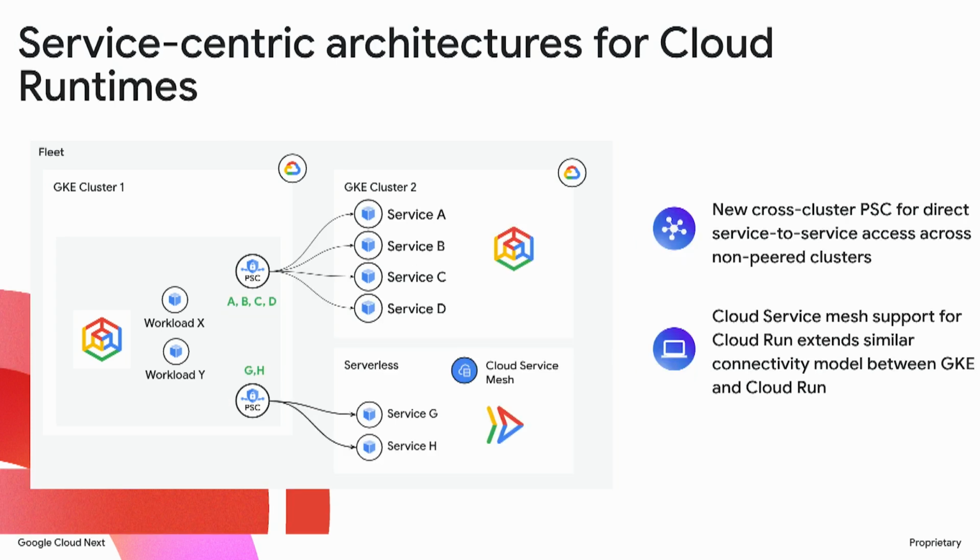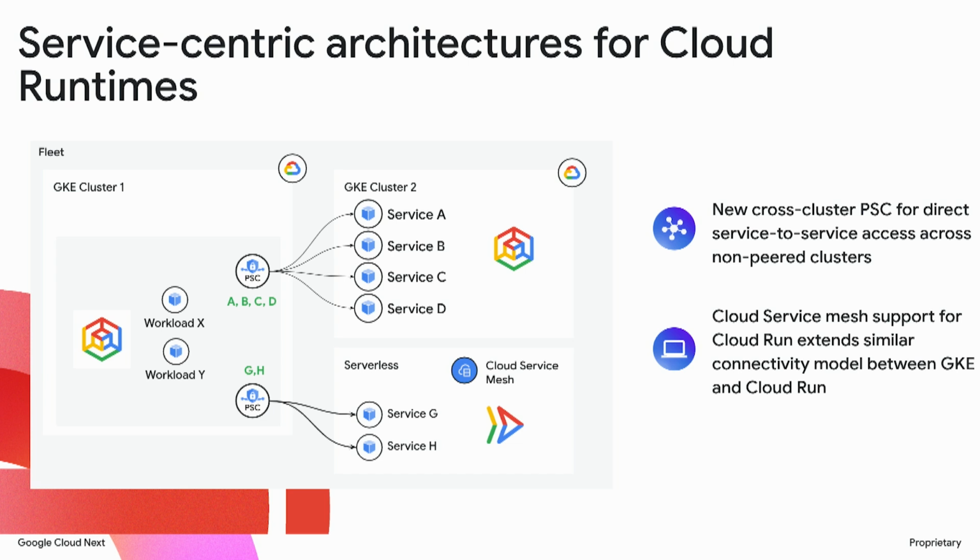So to enable performant, secure, direct service-to-service communication with native GKE multi-cluster service experience, we are now introducing multi-cluster PSE services. This delivers direct service-to-service communication between non-peered GKE clusters with source-based load balancing. This new connectivity pattern that you see on the slide is enabled by enhancements to GKE data plane v2.